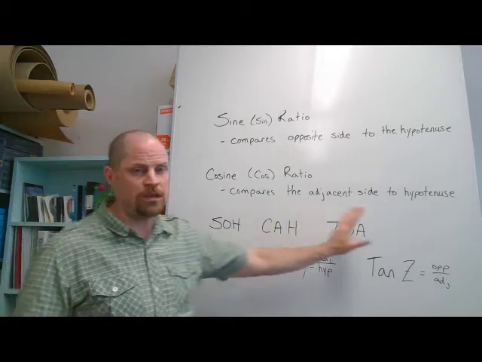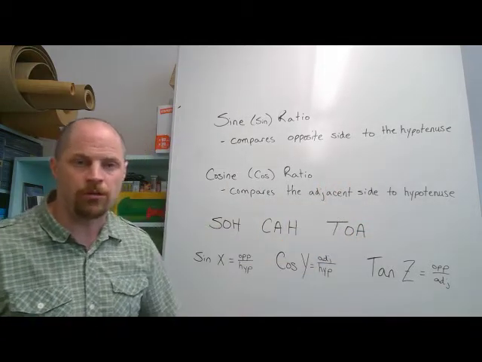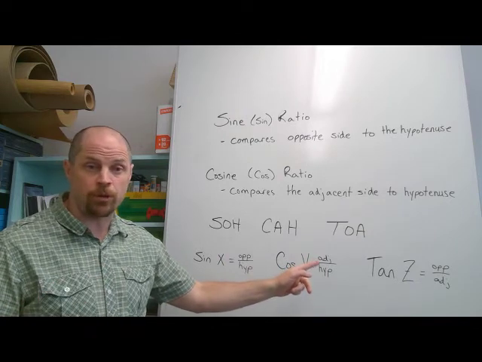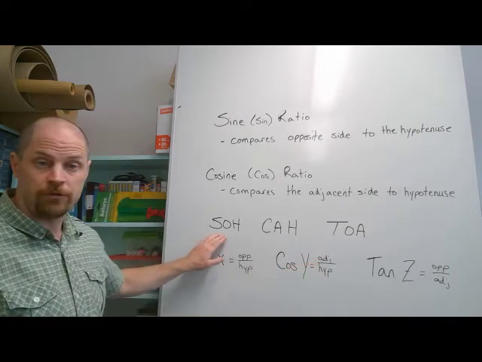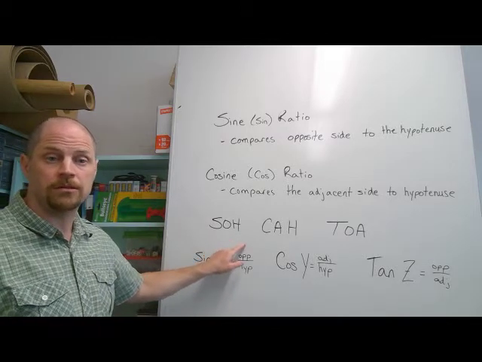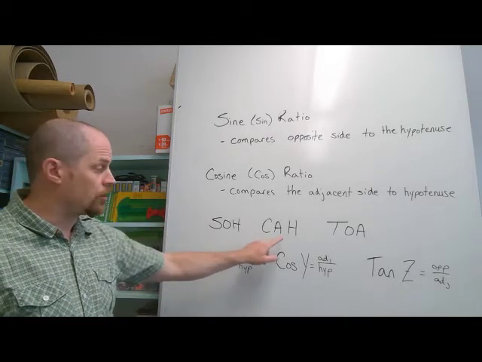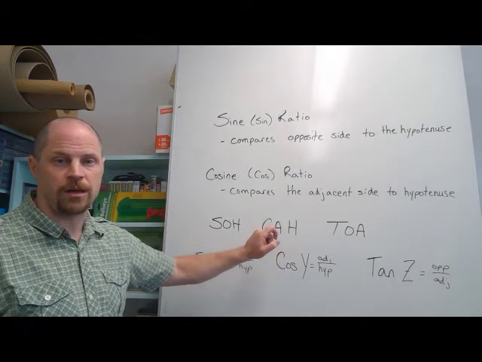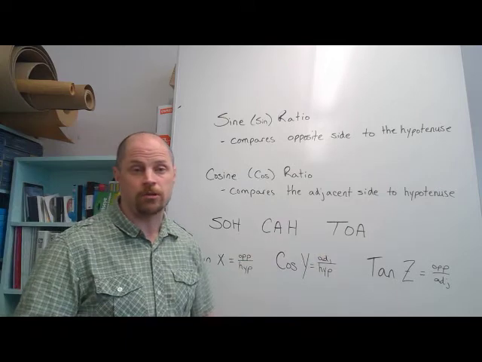And now to put them all together, a way to remember all the formulas is SOHCAHTOA. Remember this. All your formulas are here. Sine formula, sine is O divided by H, or opposite divided by hypotenuse. Cosine, it's always the A divided by H, adjacent divided by hypotenuse, and we already know tan ratio.